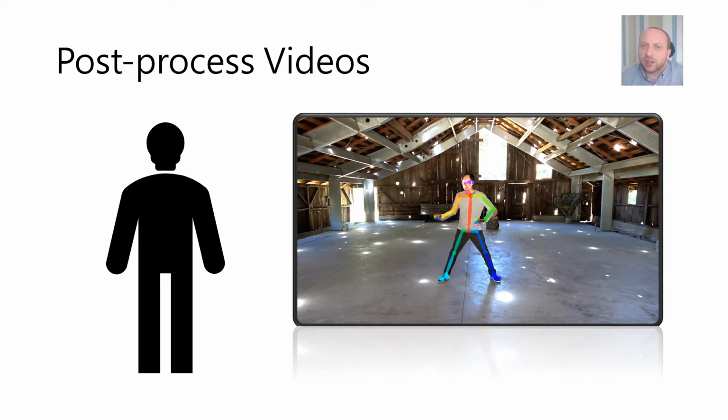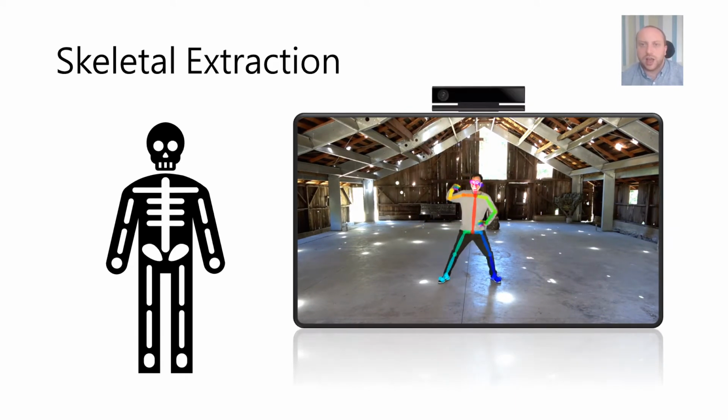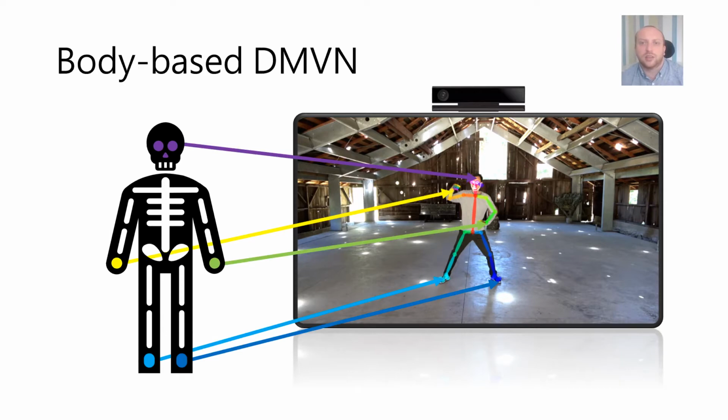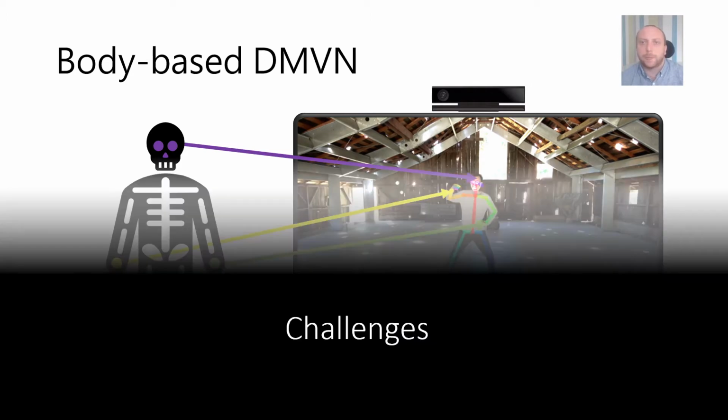The concept of direct manipulation video navigation underpins our implementation of adaptive video playback. We extract the skeleton of the instructor, for example using OpenPose. And the user's skeleton is captured in real time, in our case using a Microsoft Kinect. The principle is then to match the user's joints with the instructor's to adapt the playback. However, there are unique challenges that arise when we consider adaptive video playback in contrast to traditional direct manipulation video navigation.